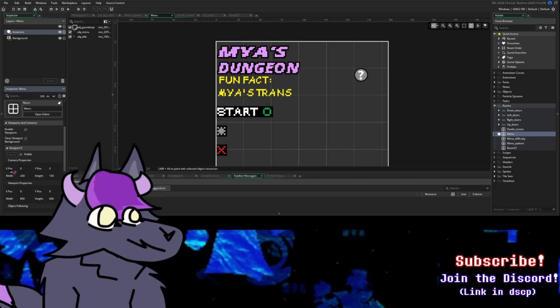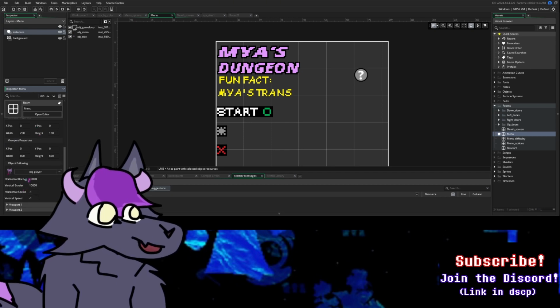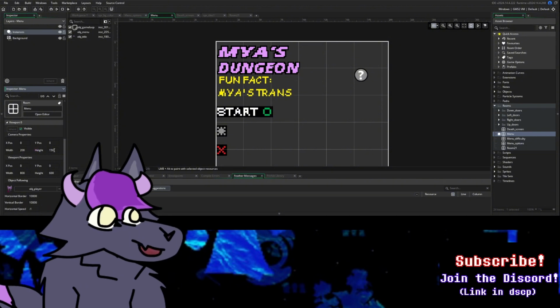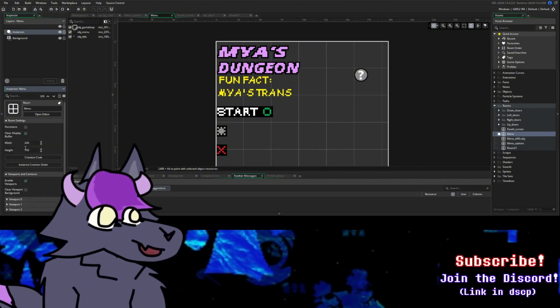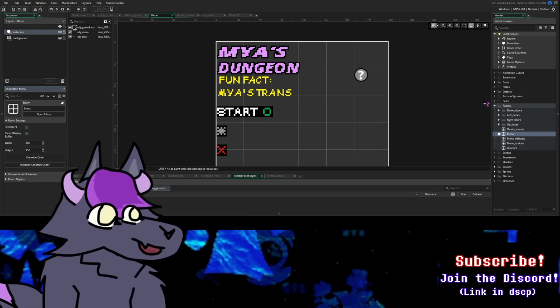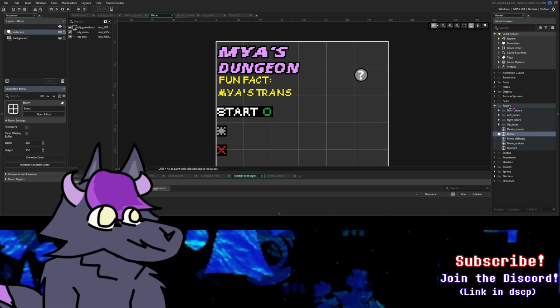But viewport is basically how big the window is, while camera is how big the camera is and where it is at. And then you can make the object following with borders. I have this at 200, 150, 800, 600, but I don't usually use it too often because it's very weird and wonky. If you want to learn more on how to use it, I would just recommend searching it up.